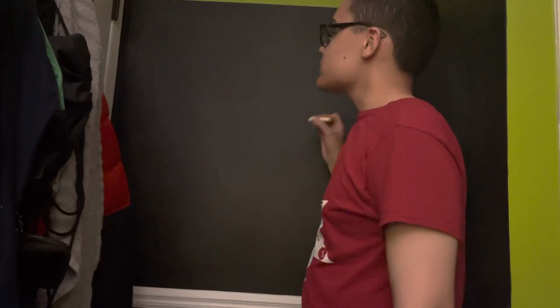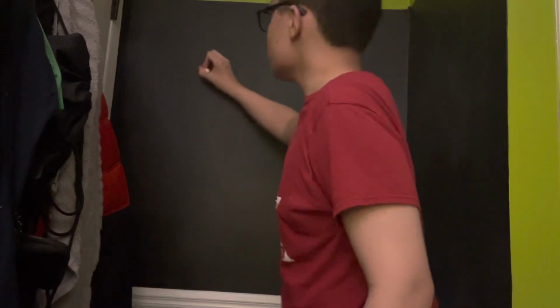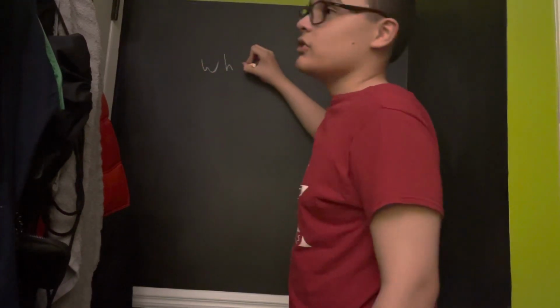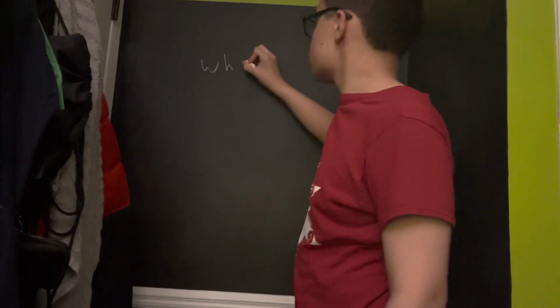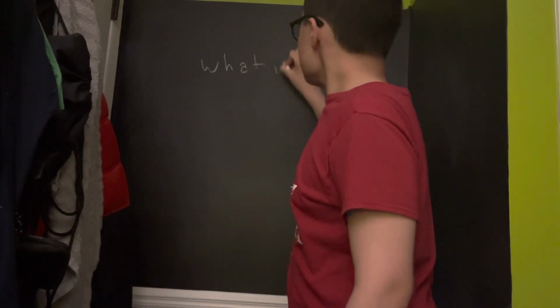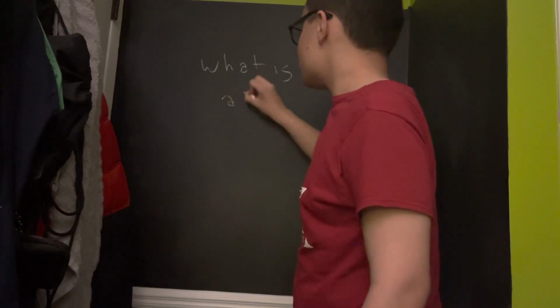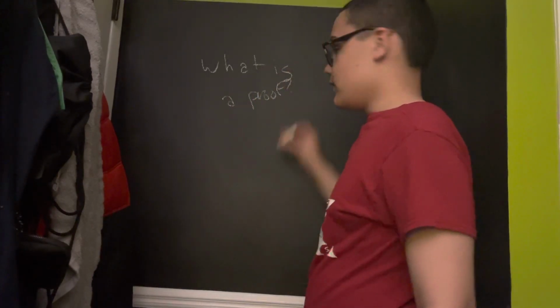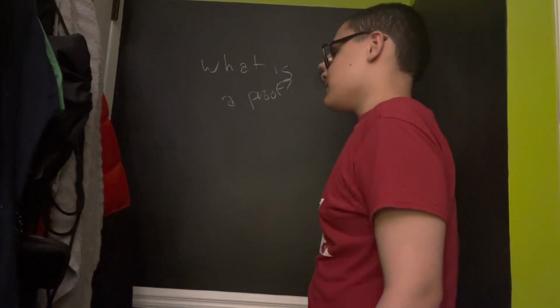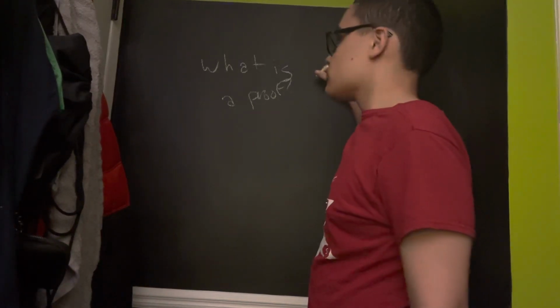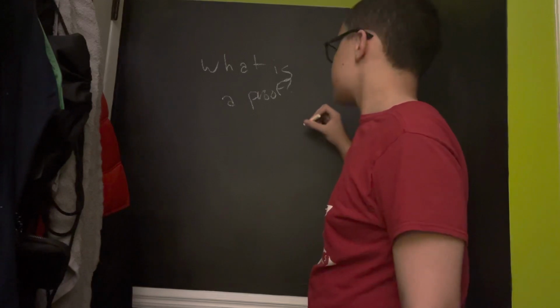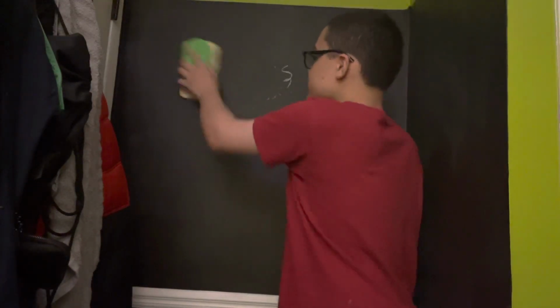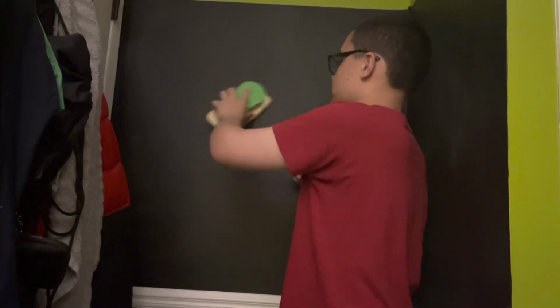Okay, so firstly, this question might seem trivial, but you're going to hear the word trivial a lot when doing proofs, by the way, so just keep that in mind. What is a proof? So a proof is a mathematical statement that is derived from axioms. Sort of. But basically it's where you prove something mathematically.